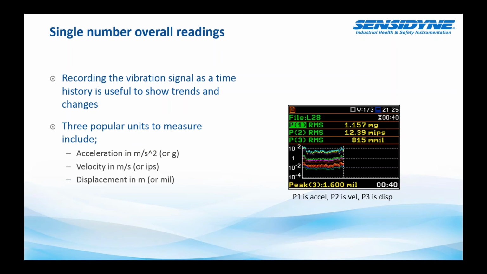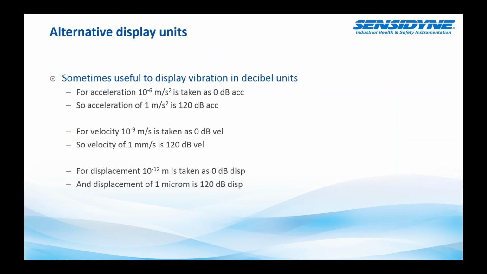So typically we would talk about the vibration signals being in meters per second squared, an acceleration, and velocity in meters per second, displacement in meters, millimeters, micrometers. But sometimes when we make measurements, it's also useful to be able to relate these in decibel terms, take logarithms, as we do for noise, except we obviously have a different zero value, a different reference value.